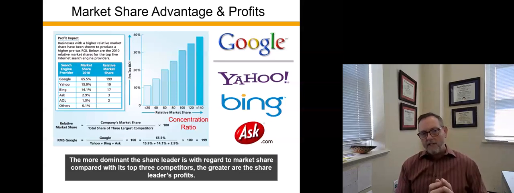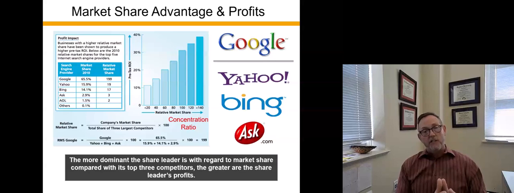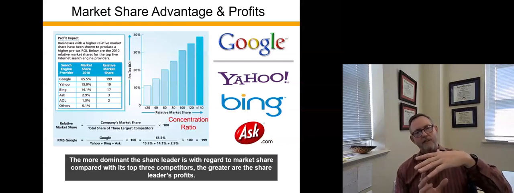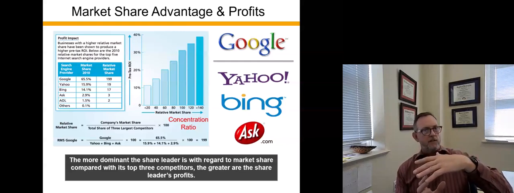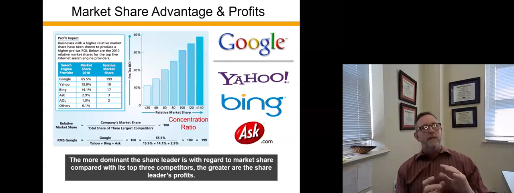And this calculation that is shown again compares your relative market share to that of everybody else. And that's what it's called, relative market share. It is a little bit like a concentration ratio. So if we look at this thing, we take our market share and divide it by the average share of the industry or our top competitors. That bottom piece, the denominator section of that calculation, is a concentration ratio. It is how much power is concentrated among the three largest competitors.